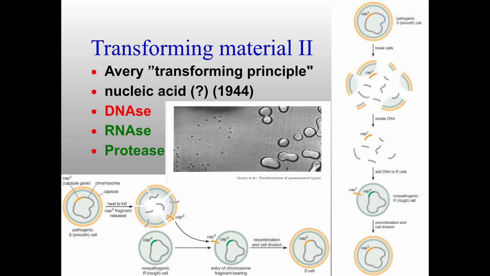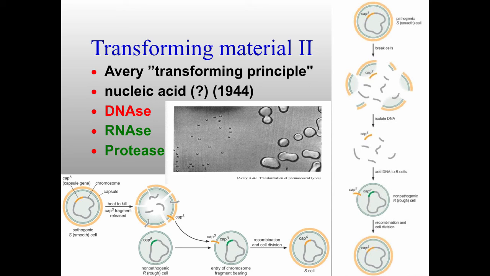And so literally the transformation was actually like this. When they talk about rough and smooth colonies, this is in fact from their paper. These are those smooth, actually I would call them slimy colonies, and those are the rough colonies. So you start out with this, you need to get something from here that turns this into that. They did lots and lots of purification. They were pretty classic biochemists. And they found something that they thought was a lot like Miescher's nuclein, you know, big and very acidic, etc.